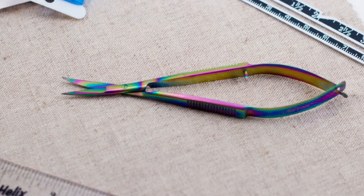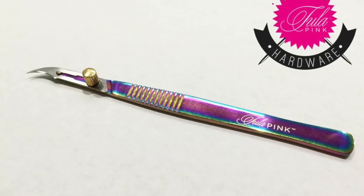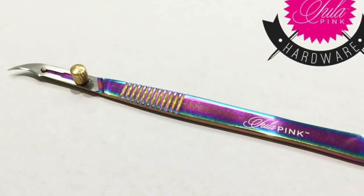Yeah, definitely. So next up, number 8 is the beautiful Tula Pink range of scissors. So we discovered these about a year ago, and we had both coveted the little snips because they look like surgeon's tools. And you even bought the seam ripper, didn't you? I did buy the seam ripper. But they're these beautiful pearlescent, iridescent sort of metal, so they look different colours in different lights, pinks and greens, and they're just very, very pretty.